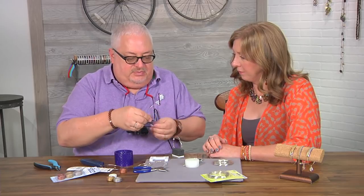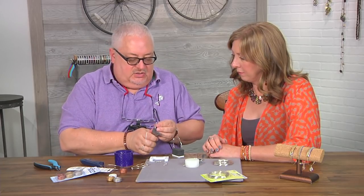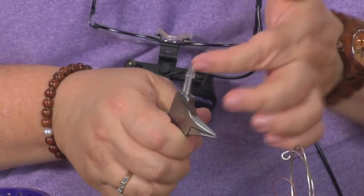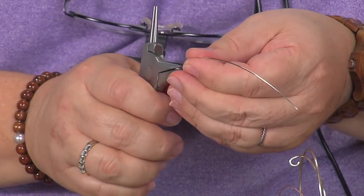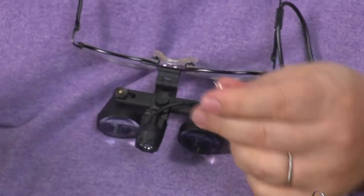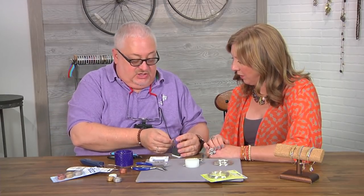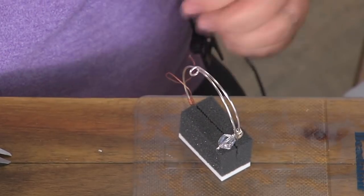Then we're going to put the bead on. Come down the neck of the round nose pliers enough to have room for it to move, make the loop in the center just like that, move this to here, grasp it, and wrap it around. Cut — and insert. So you're just going to hook it onto your bracelet, hook that in, and close it like we did before. You're good to go.